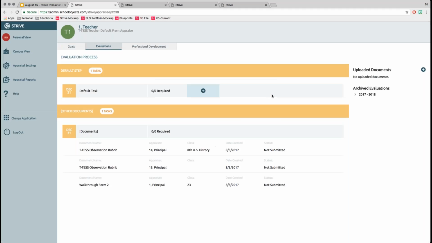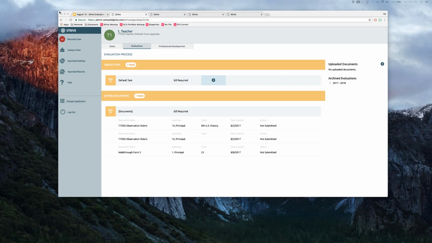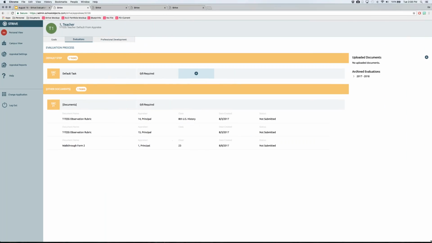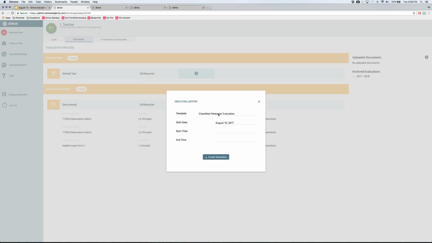And these were the exact same forms that were attached to this appraisee type when you used it in appraise last year. Ed, yes, ma'am, want to jump in there? But we had this discussion of whether those would show. Those drop downs don't actually show. So let me show you. Is that resolution okay? Yeah, that seems good. Okay, so when I click the plus, it brings up this menu. Oh, there it is. There we go. Okay, here's all of the documents associated with this appraisee type that I can create. And they're just thrown in there just like they were in appraise. Just all together, you have to pick which document you want to use.